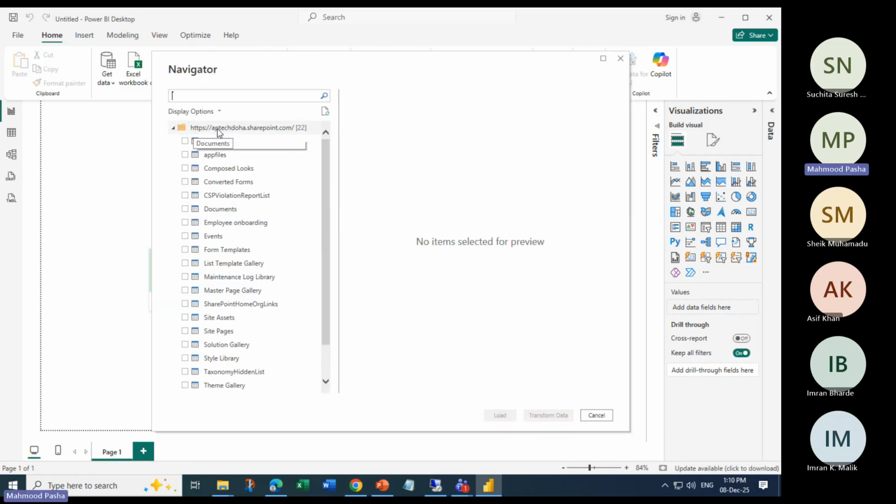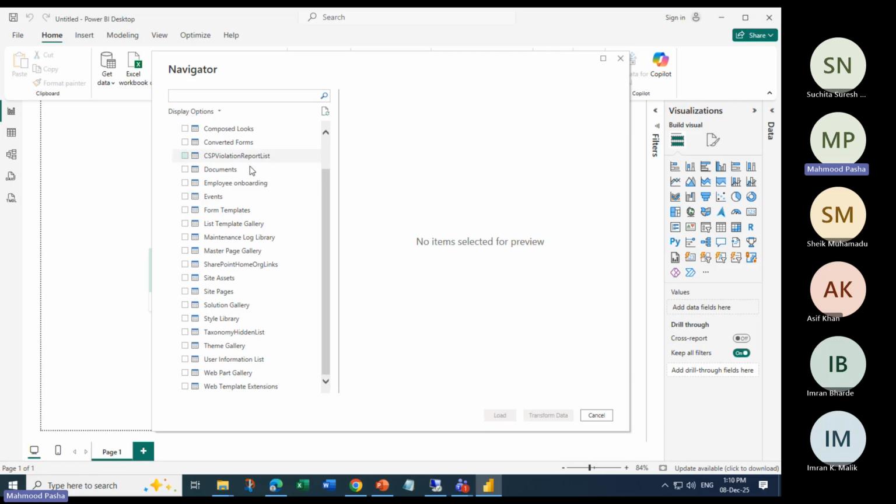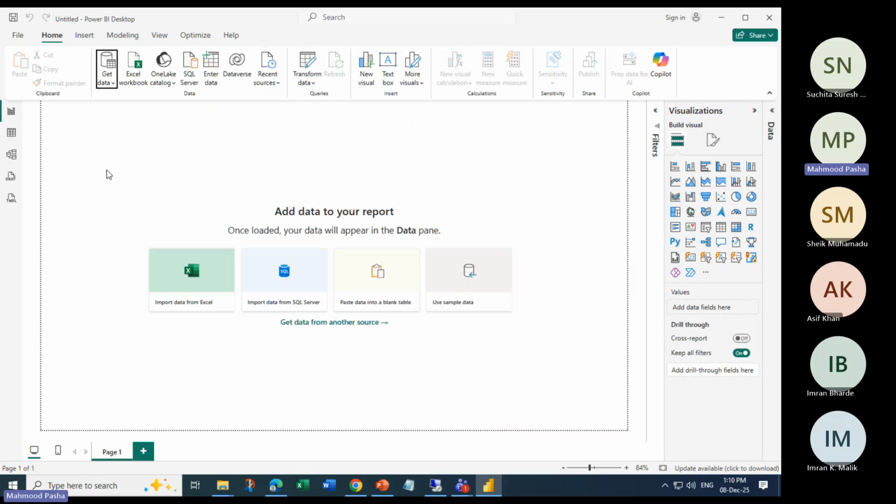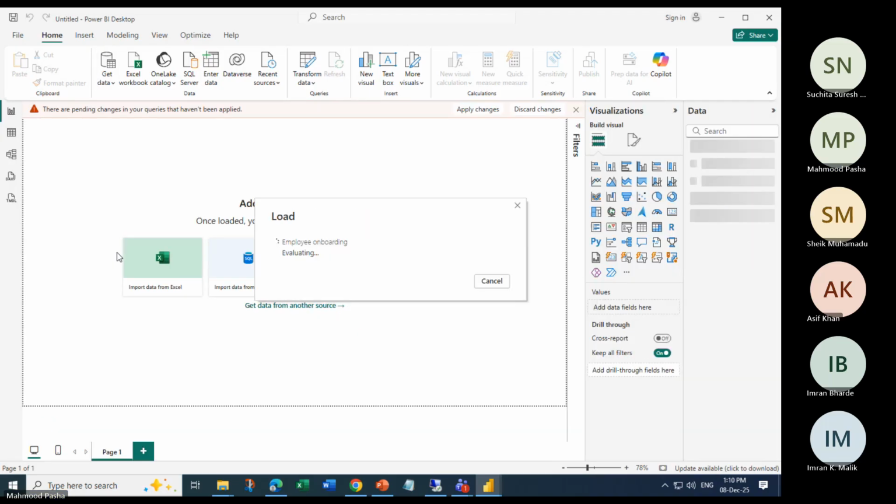Okay. See, these are all the lists that are available in my application. From that, I created one list. What is that? Employee onboarding. If you remember, I created only one item in that. Remember? So when I click on load, that item will be loaded. Now you can see that.